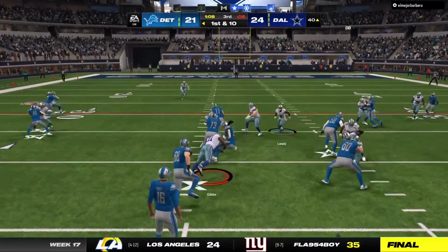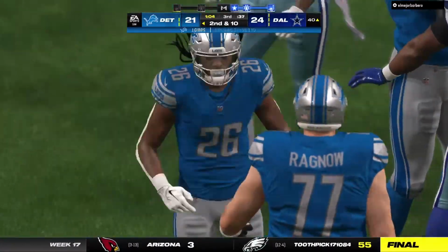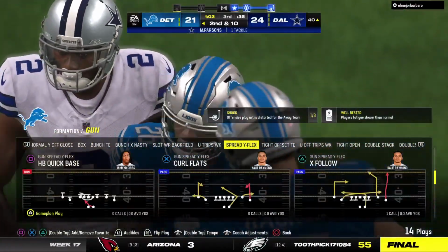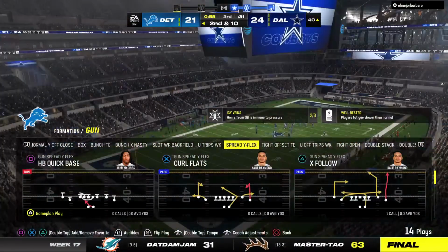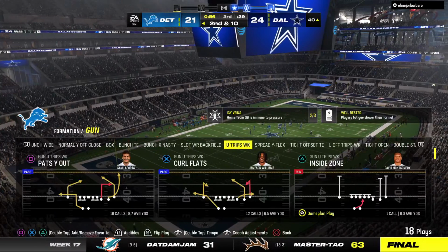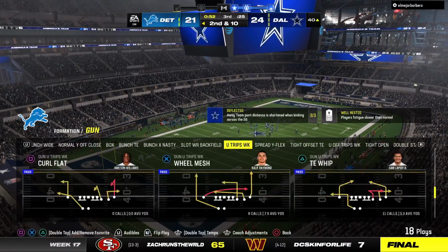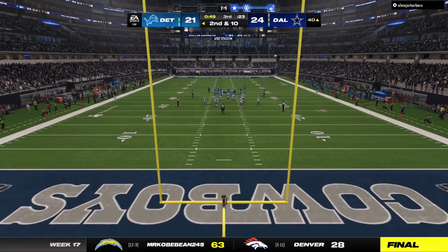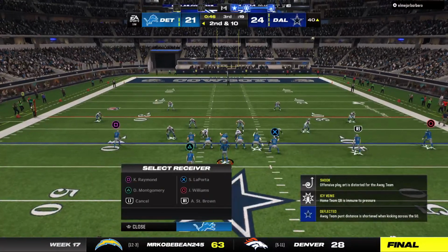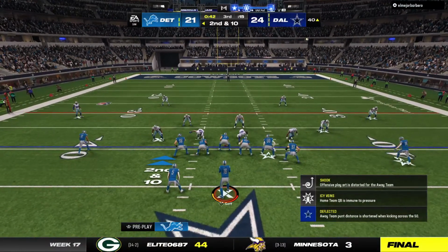From the gun, Gibbs will get it. Looking for a seam, but finding none. He'll get back to the line of scrimmage, and that's it. And the all-pro Micah Parsons there on the tackle. I would think as a play call, you want to look for some quick hitters to your tight end. Any type of a route to replace where that linebacker was. Because when you saw the speed with which he reacted and stuffed that play, maybe use that speed against him in the future. Officially nothing on that last run. They'll try again, 2nd and 10.